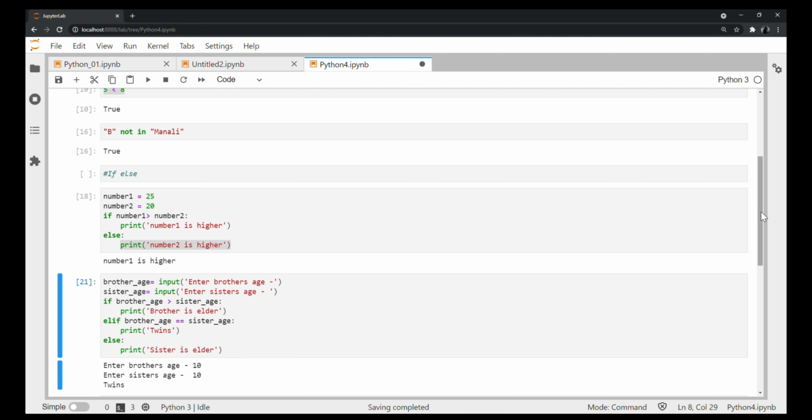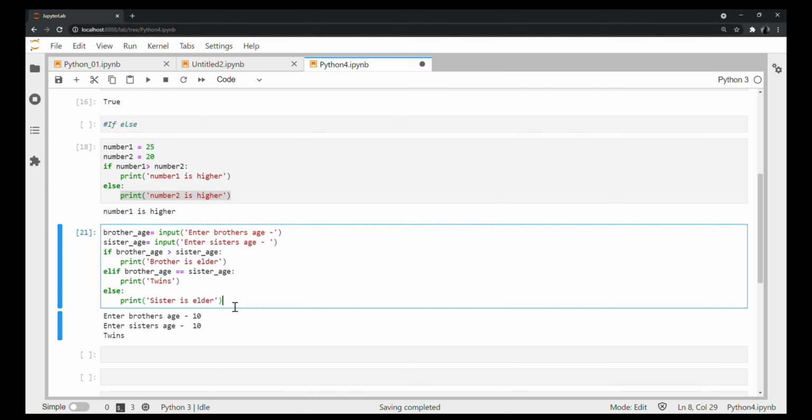So everything else is also working as it is, guys. I have just added another possibility, right? Because what if sister age and brother age are the same? In that case it would go to the else statement. To cover all these possible cases, we need to add this, because this will be very common when you're making actual code. So you should cover all the possible cases. If you're not covering them, then they will get covered by the else statement. But this is something that you should cover. That is why elif is very important when you're using if and else, right?